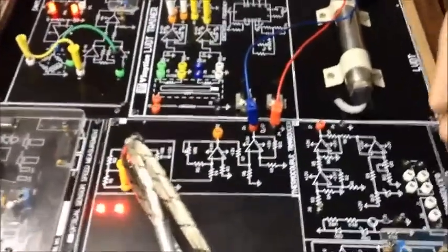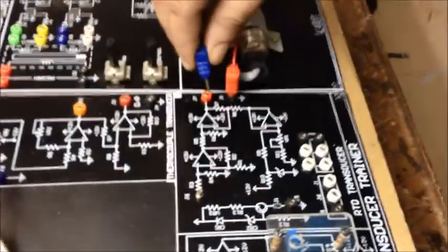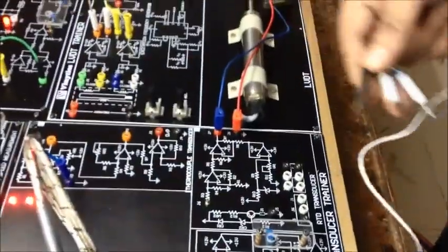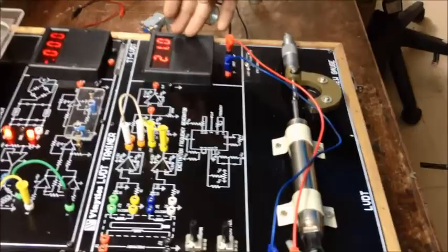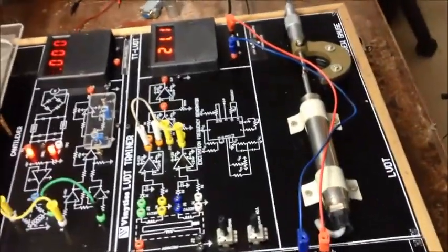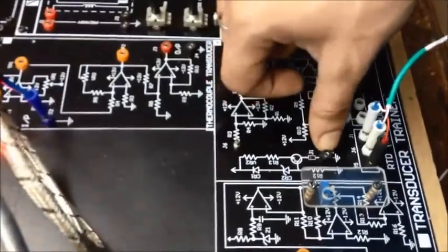Moving on to the RTD. In RTD, firstly we have to change the meter setting from ground to ground and J7 to voltage. Now we will put our RTD sensor. The connections are quite simple: the black goes to J5 and the white goes to white. What you see here is the equivalent temperature with respect to our RTD sensor, which is also around 21 degrees Celsius. There are also junctions here — if you want to see the intermediate value you can check at J6, and for a CRO probe you have J5 so that you can connect it to ground.